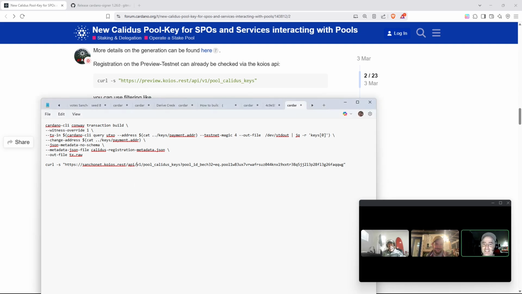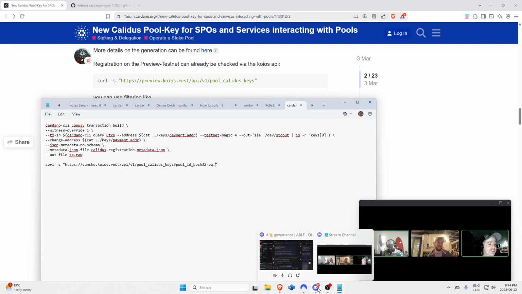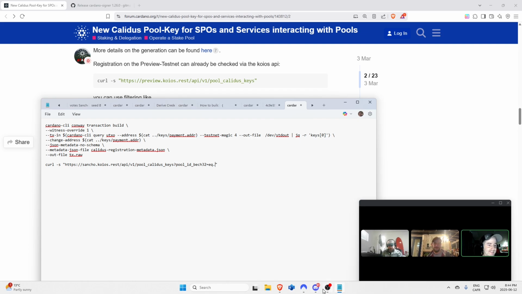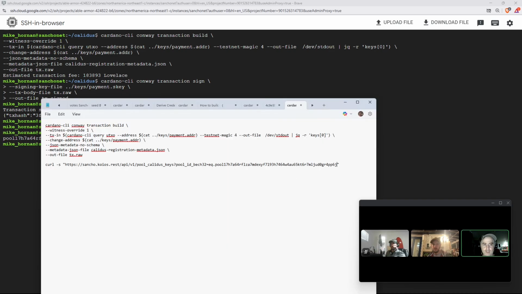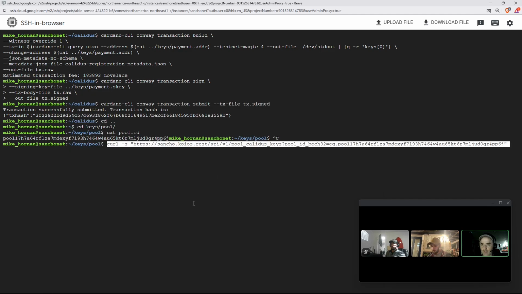I need to mention my stake pool ID to validate that the update has been done. So just with the ID of my stake pool, let's go get it. Copy paste here. And let's try this query.